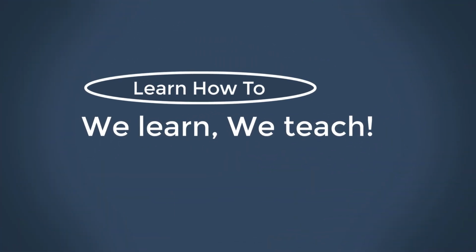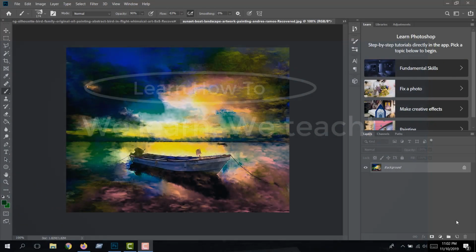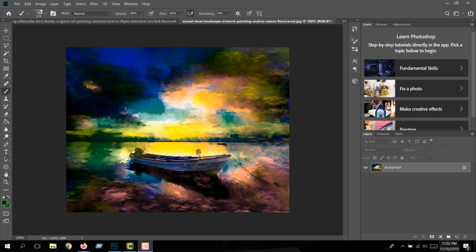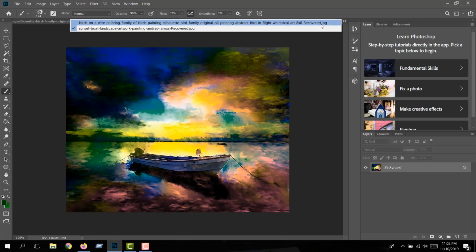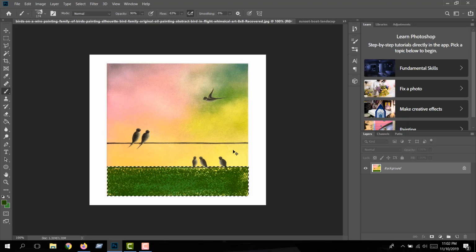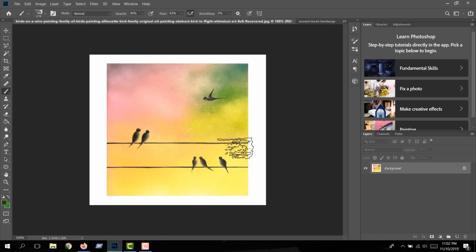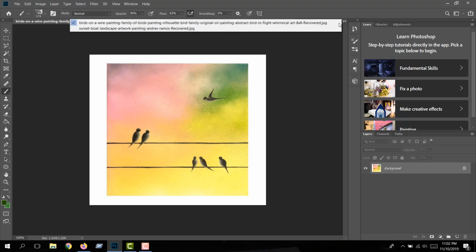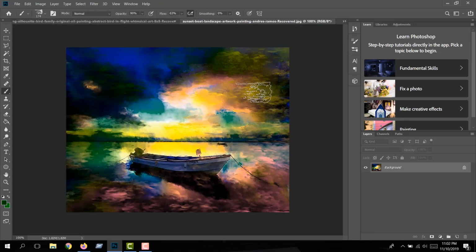Hello viewers, today I'm going to talk about how to produce visible brush strokes in Photoshop with just a touch of color dynamics. You just have to take a brush and paint over it. So you can see it is an artwork. Obviously so many colors are added in here, and on the other hand, if you check this plant, you can see that it also has so many colors. So we will check out how to create a real artwork by using color dynamics.